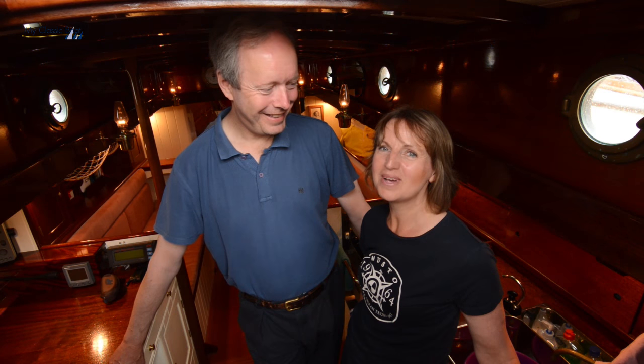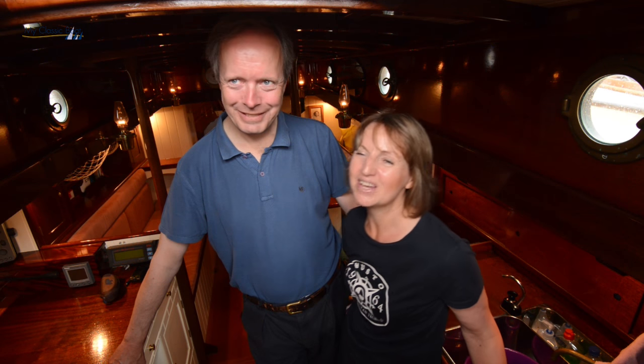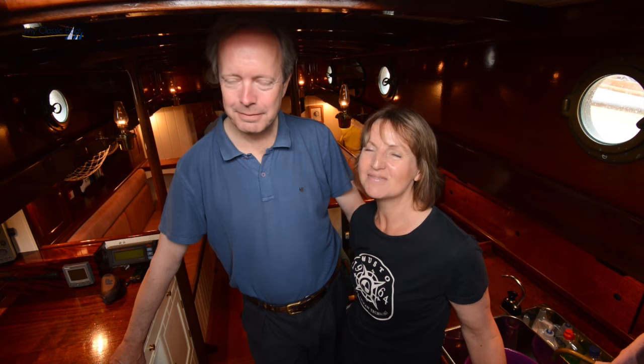I think we work quite well as a team, with Richard on the helm and me doing the foredeck, and we just generally work very well together, don't we? I think so. We each have our own little jobs, and we know what those are, so that works quite well.